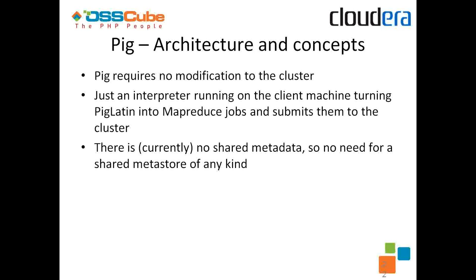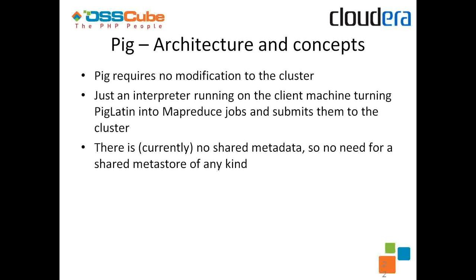So the concepts about Pig, unlike Hive: if you install Hive, you need two things. One is you need a metastore which runs on a separate RDBMS, so you need to have that installed, especially when you share your data with other people. And Hive also creates a separate folder, or you need to specify a specific folder on the cluster where your data sits and where Hive can locate that data.